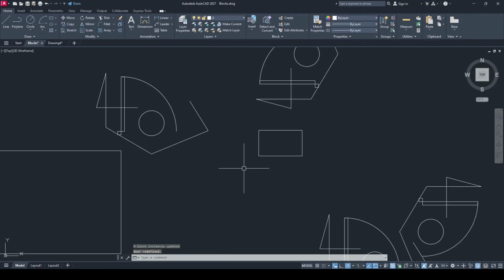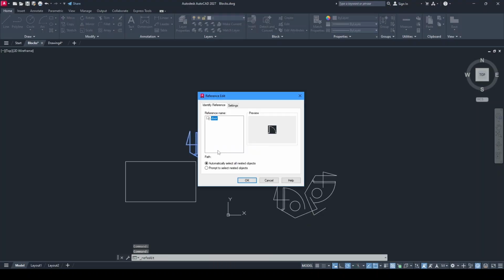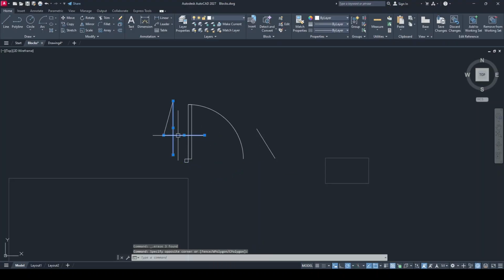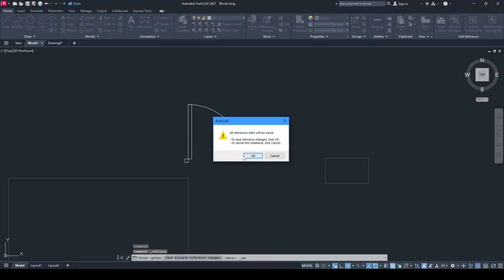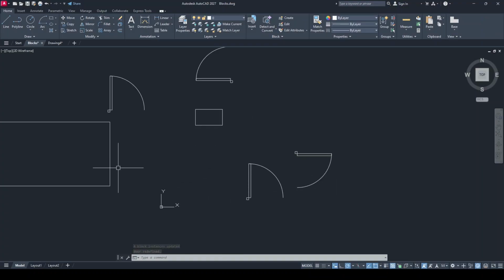Click on OK. Now you can see everything, all those changes are updated to those blocks. I will select it, edit block in place, OK, and remove those things. I don't need them. Save changes, and everything is back to normal. Even if you have thousands of doors or beds or windows or bolts or cars or trees, you can make the change once and you are good.